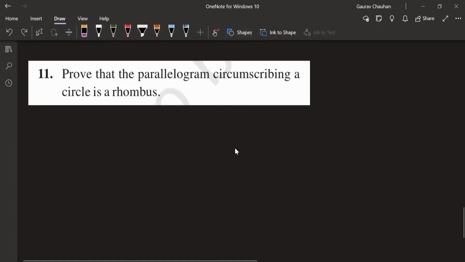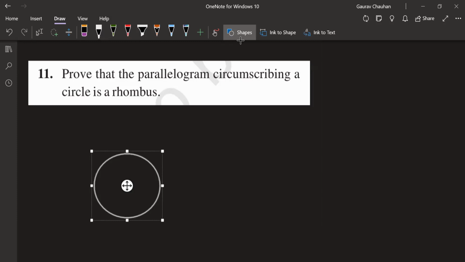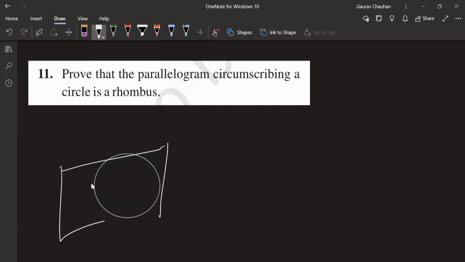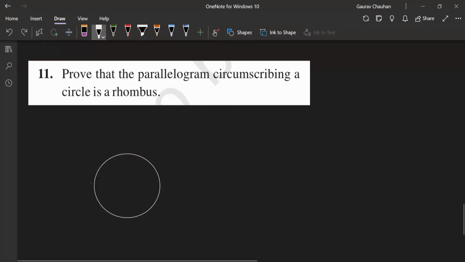Dikshit, go ahead. All the vertices of the parallelogram lie inside a circle. No, the other way around, Dikshit. The parallelogram is circumscribing the circle. We saw yesterday a quadrilateral is circumscribing. Basically, this is my quadrilateral, which means all 4 sides of the quadrilateral are touching the circle. Does that make sense?